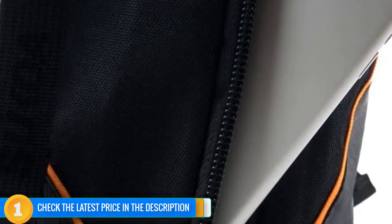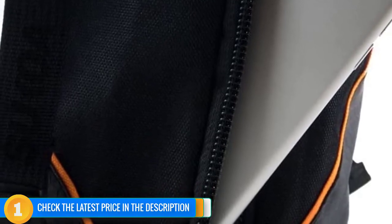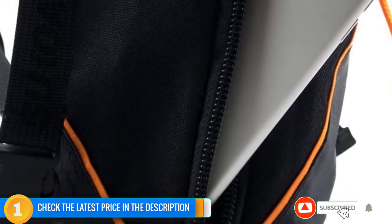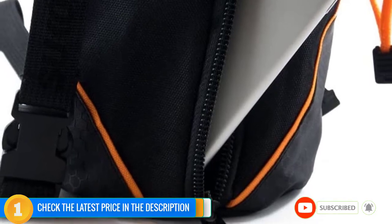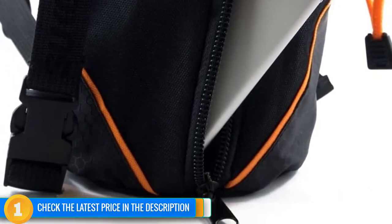The whole thing is made out of premium quality water-resistant material to stop your chalk and valuables from getting wet. Of course, it's not as high quality as the DMM bag, but at a third of the price, you can't really expect it to be. On the plus side, it's backed up by a lifetime guarantee. If you're not satisfied with the product in any way, they'll give you your money back.